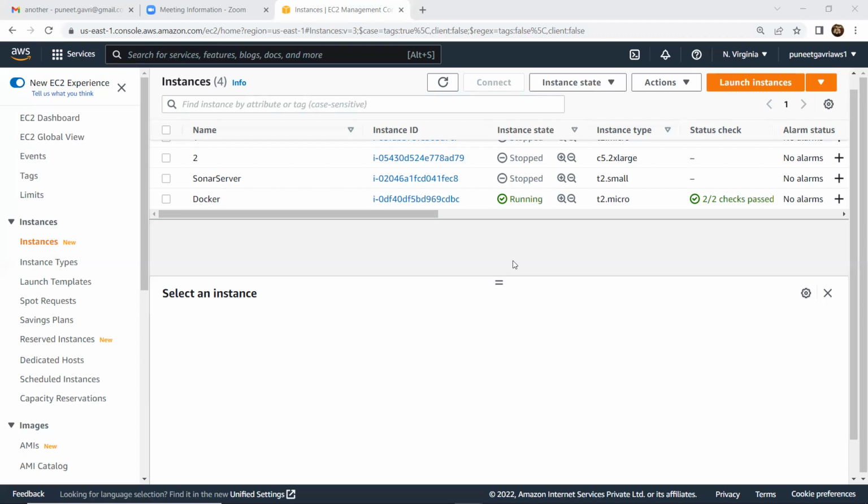The second way we talked about was creating a Dockerfile. So we created a Dockerfile, and in the Dockerfile we wrote some commands. In the Dockerfile we used to specify the base image, and whatever commands you want to run on that base image. After creation of the Dockerfile, we used to create an image from the Dockerfile.